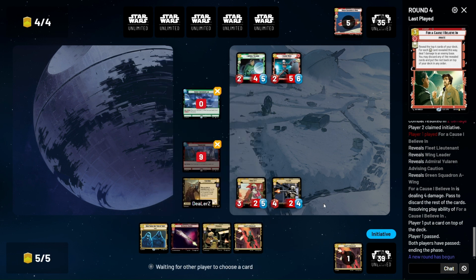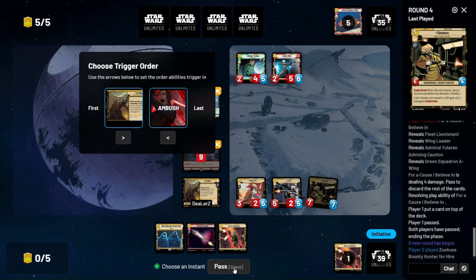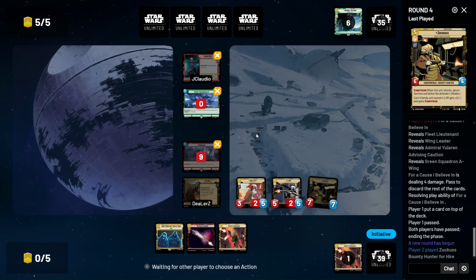Let's take a Boba. Nice. I think we're in solid shape at this current point in time. Yeah, so he has to kill one, and we kill the other. If he kills Yularen, then Sabine just dies. So, okay, we don't need to resolve the ambush's act. That was cool.